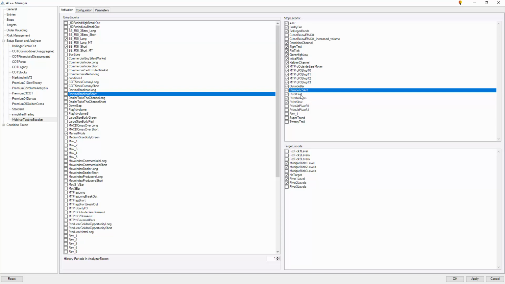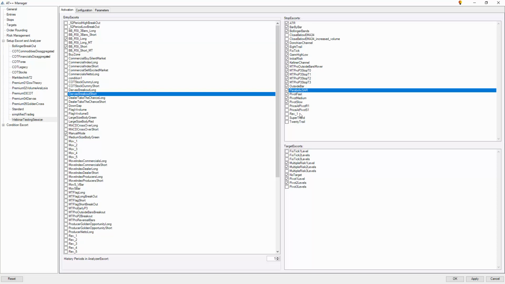Pivot fast, medium, slow has nothing to do with the pivot points themselves, but it uses the swing indicator, which was built by our CEO. This indicator shows you highs and lows in the markets. It's also kind of resistance and support lines, where you can select the different strength of these support or resistance lines. That's why we have fast, medium, slow. Fast is very small strength, medium is medium strength, slow is high strength, and you can choose the strength for yourself.